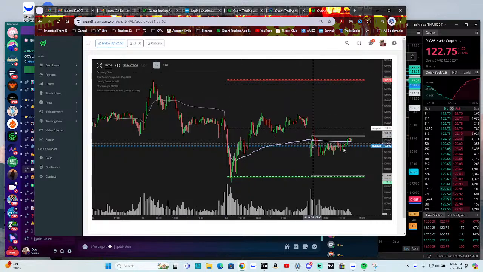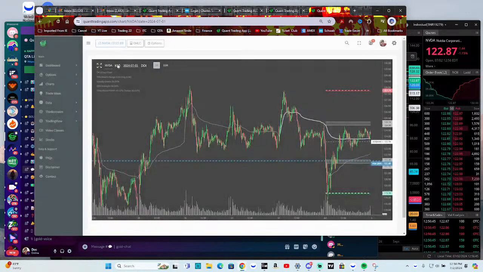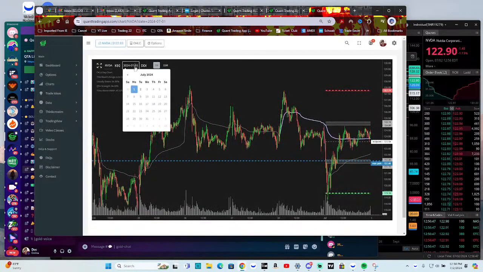So if we want to look at the intraday for yesterday, this is today, the 2nd, right? We want to see where this was yesterday. All we need to do is click backwards, and it takes us one day into the past. And if we want to go to a specific day, you click on the date, and there's a calendar here. I think this goes back at least 4 years. Don't quote me on that, but it goes back far enough.